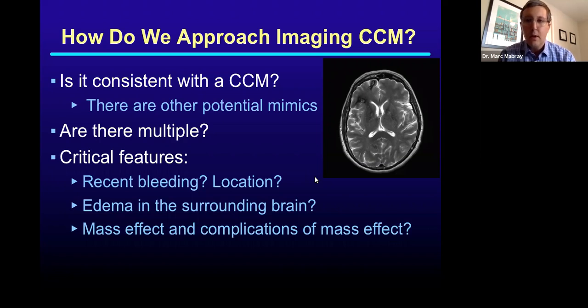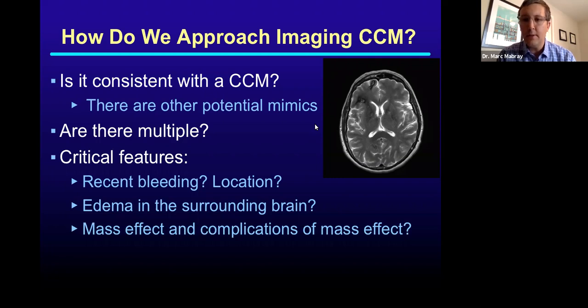Most cavernous malformations have this very characteristic popcorn or mulberry type appearance with dark signal along the periphery. Those are pretty recognizable as a cavernous malformation. The very tiny cavernous malformations that we see pretty commonly in the familial type look like a lot of different things that can have that appearance. In fact, if you were to take all comers, even in our practice where we do see a lot of familial cavernous malformation patients, if you just see those little tiny lesions, it's probably more likely to be something else.